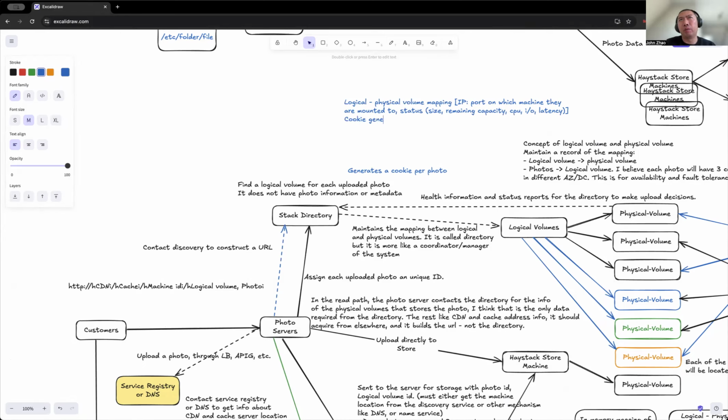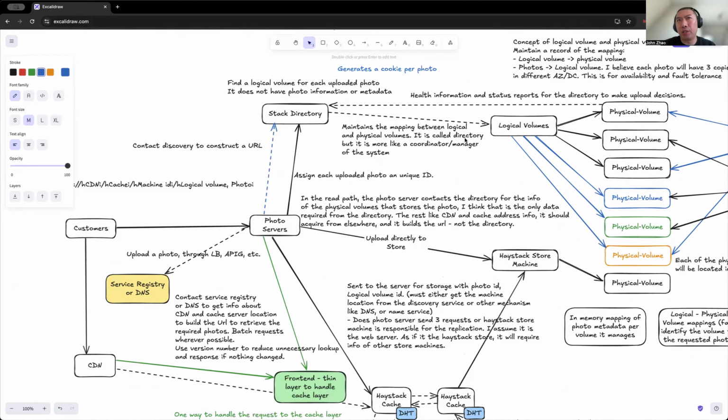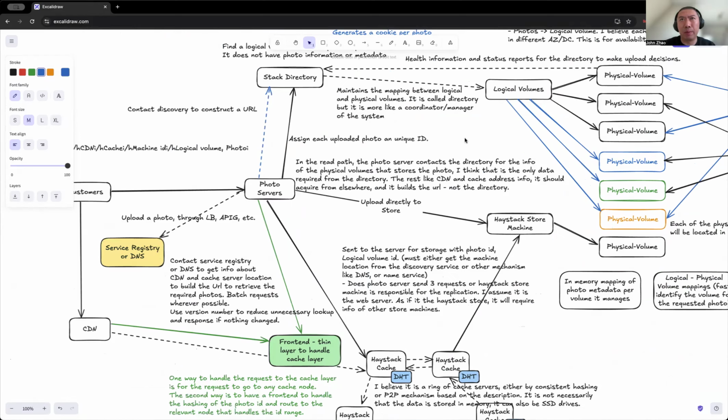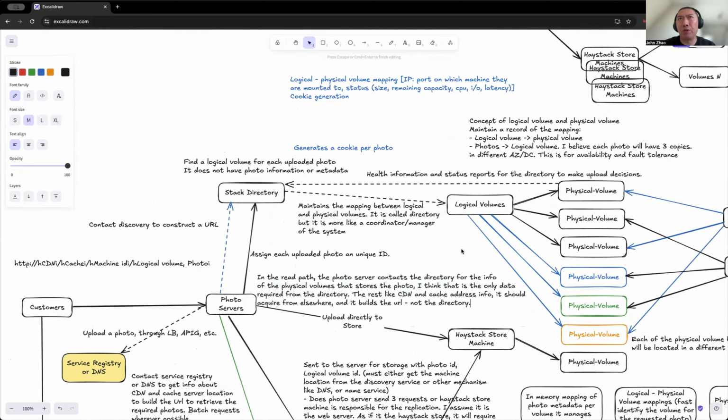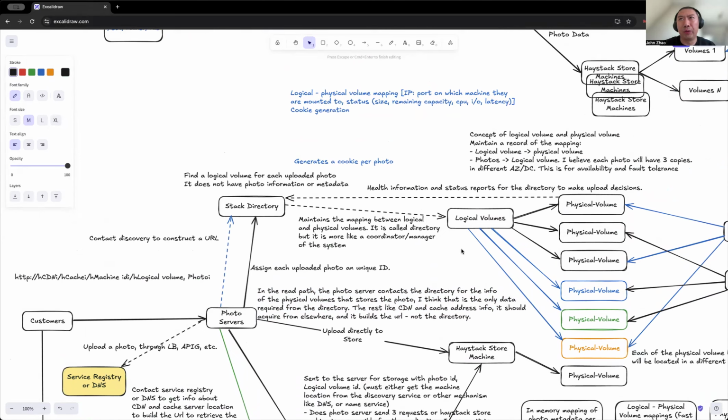Cookie generation: like we said, each time the photo server contacts the Haystack directory, it will generate a cookie. And I do see there's another responsibility when I was reading the paper, that it might need to be aware of the photo IDs. Let me find where my note is.